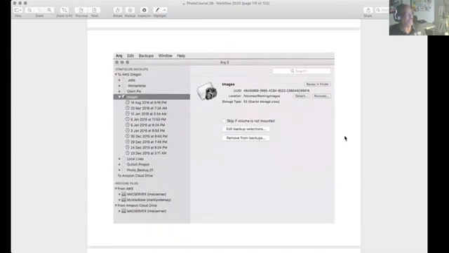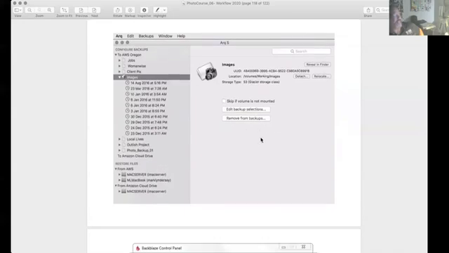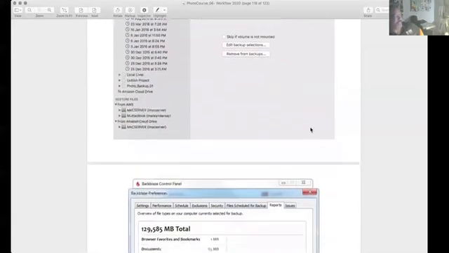This is Arq. Arq is my tool of choice for backing up to Amazon Glacier. There's some fussy stuff that you have to plug into it that you get from Amazon when you sign up for it. It's available for both Windows and Mac, and it doesn't only back up to Amazon. It backs up to Dropbox, Box, pretty much everything that has a storage service. It works really well, and it also does incremental backup if you need it to.